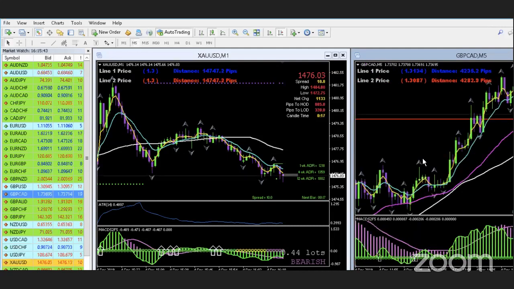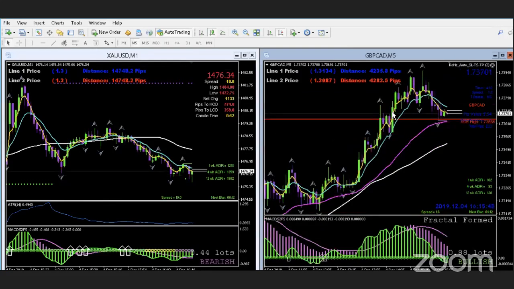NFP's on Friday, 8:30. That CAD news, that would be a good time, especially the yellow folder news where it's not too risky. That's a good time to take it for a ride. It's not as risky. It's not red folder news. So I would definitely have GBP CAD up. And in terms of the US dollar, maybe that's what was making it act a little funny, because I know they had something with non-farm payroll today. I'm pretty sure the ADP report comes out today. It's a free report for NFP. Yeah, it's the ADP version. And then there's a 10:30 report from the U.S. about the oil that's important.